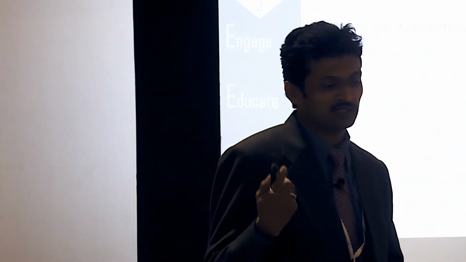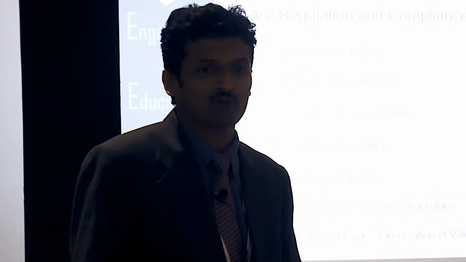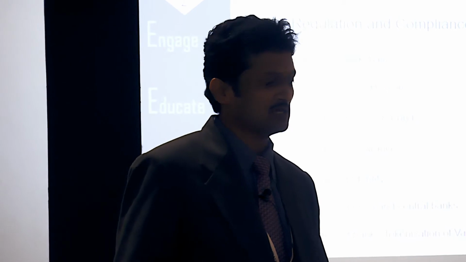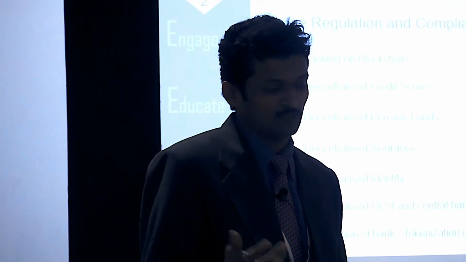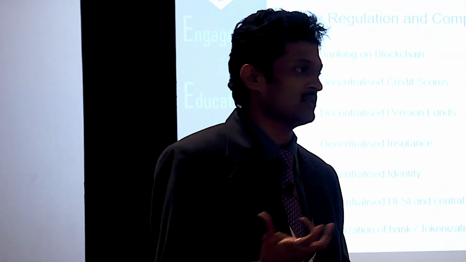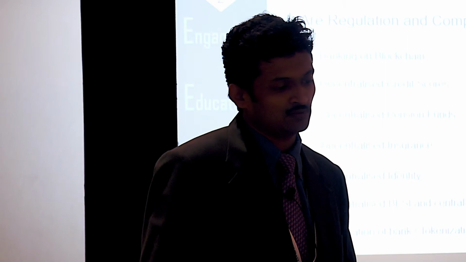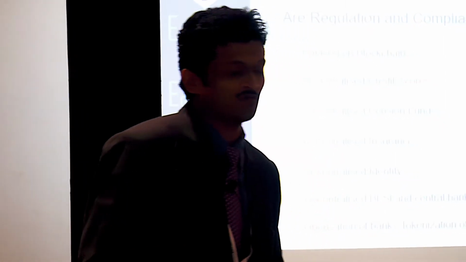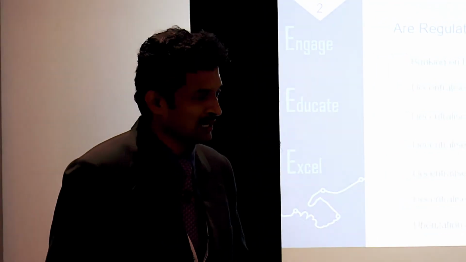You have credit identity, which is for KYC compliance, and how can you bring identity with a decentralized Aadhaar. Then of course the BFSI and the central banks themselves, right? So you're not reliant on a central bank for the currency or the asset which is created. So we see this as an Uberization of the bank, but it's a decentralized Uber.